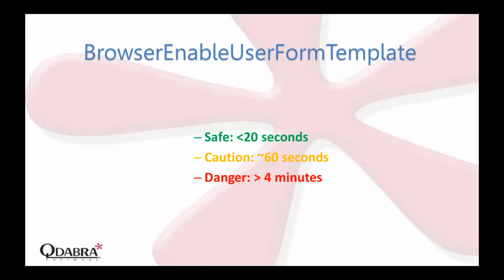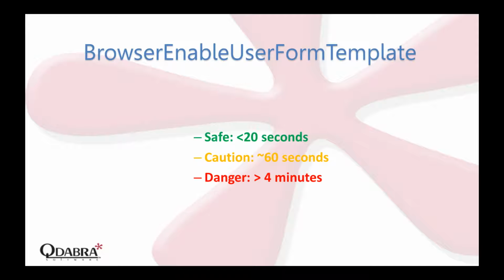Those timeouts are there for a reason, and it's generally good to avoid increasing them unless you really have to. So typically, you want to try to keep your form publishing in 20 seconds or less, so you're not bumping up against that limit. If you have to, you can increase it, and I'll talk about that later, but you want to keep it generally around a minute if you can. And then if it's starting to take 4 minutes or more, then you know things are starting to get troublesome, and you should probably really look at redesigning your form to publish faster.